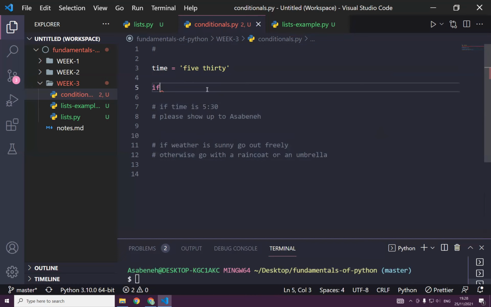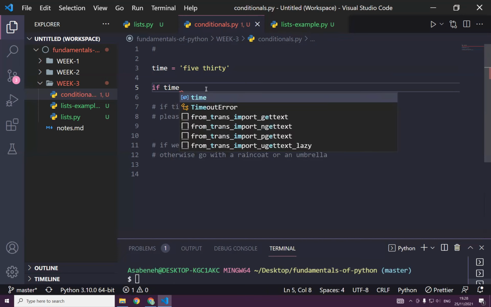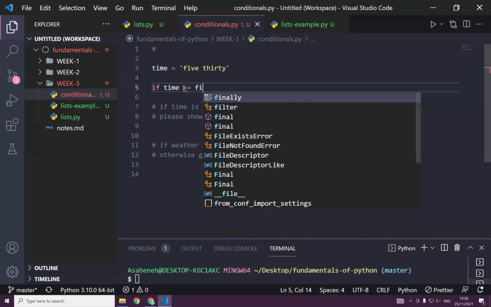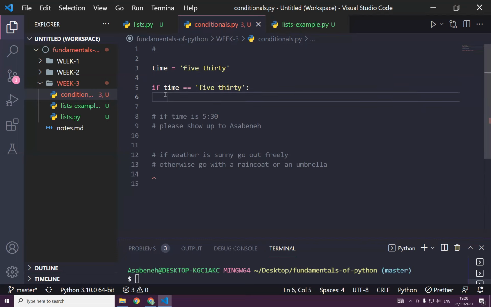If is a reserved word in Python, so we pass the condition here. So if time is equal to 5:30, we use this, then we execute this part of the code. The colon is just part of the syntax.